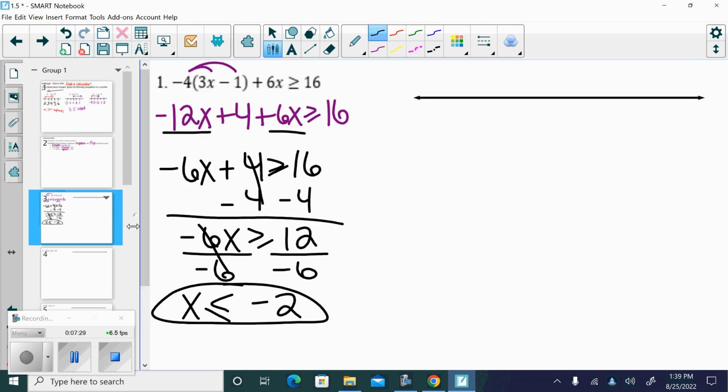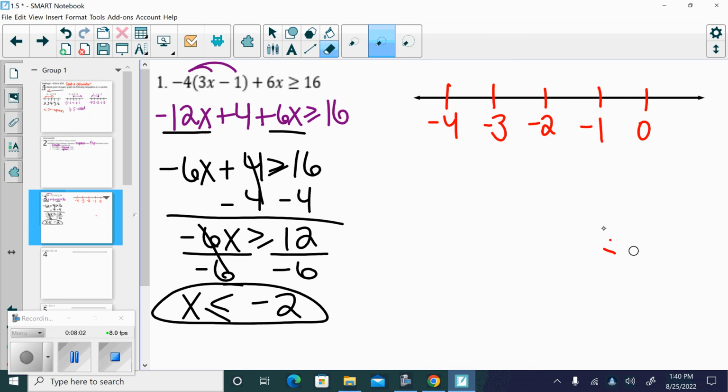All right, now we're going to graph it. So I'm going to put -2 in the middle. And just like I told you on the bell ringer, my rule of thumb is just go 2 to the left, 2 to the right. So just draw you a skimpy little number line. Doesn't have to be anything pretty. Okay, what's going to be to the left of -2? -3. Okay, because I'm getting more negative. All right, so -3 and -1 and 0 on the right.